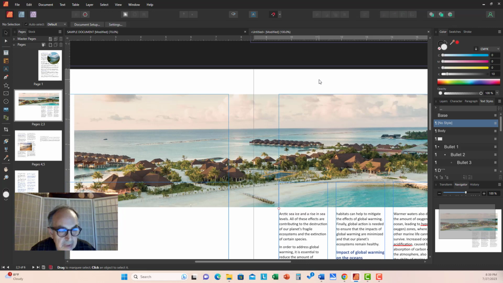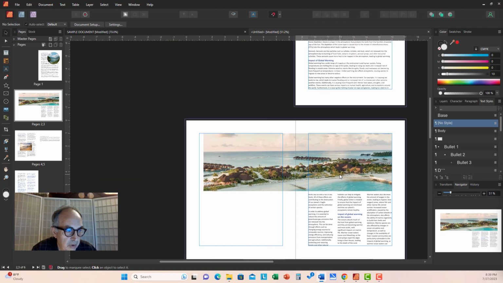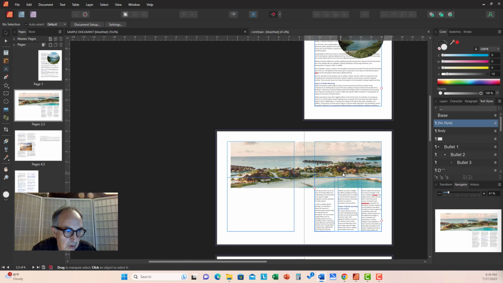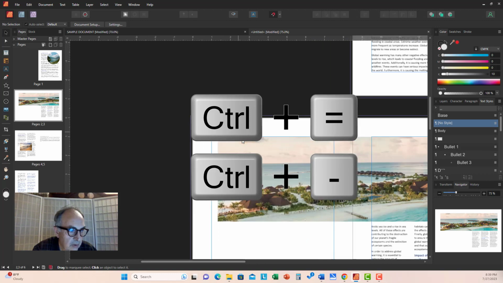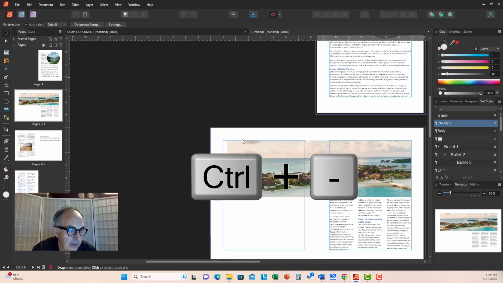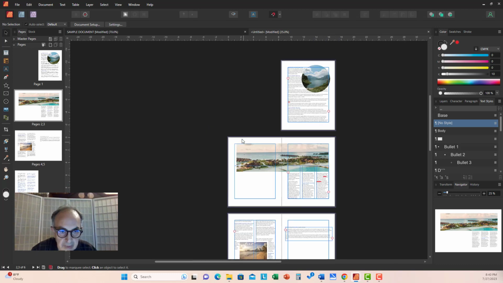And some of the useful power keys that I would like to show you. After pushing the Control, you can zoom in and out by turning the wheel of your mouse. And if you don't have that, you can use Control and equal sign for the same purpose, or Control and minus sign to zoom out. You can zoom in, zoom out, any way you like.